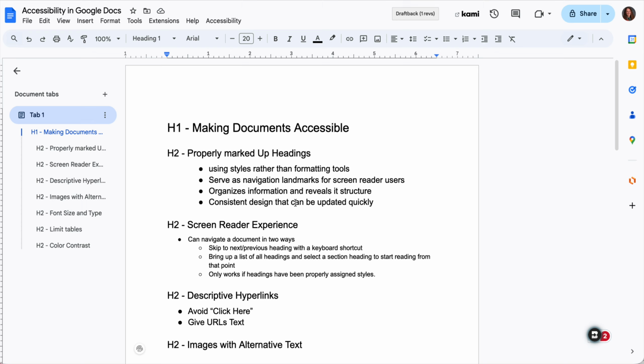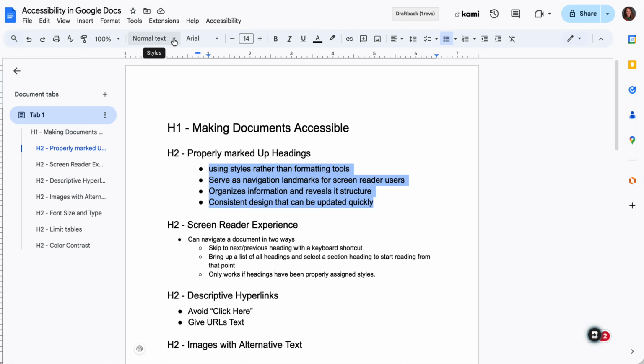The other nice thing about using heading styles rather than just relying on the formatting tools is that once I do format it, this normal text has been changed. It's Arial size 14. And I notice also in my document I have text here that looks like regular content, but it doesn't match its style.